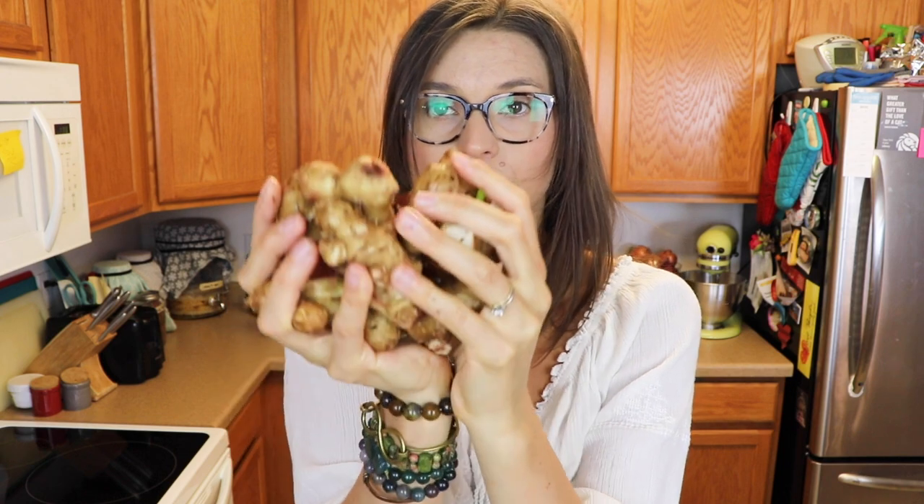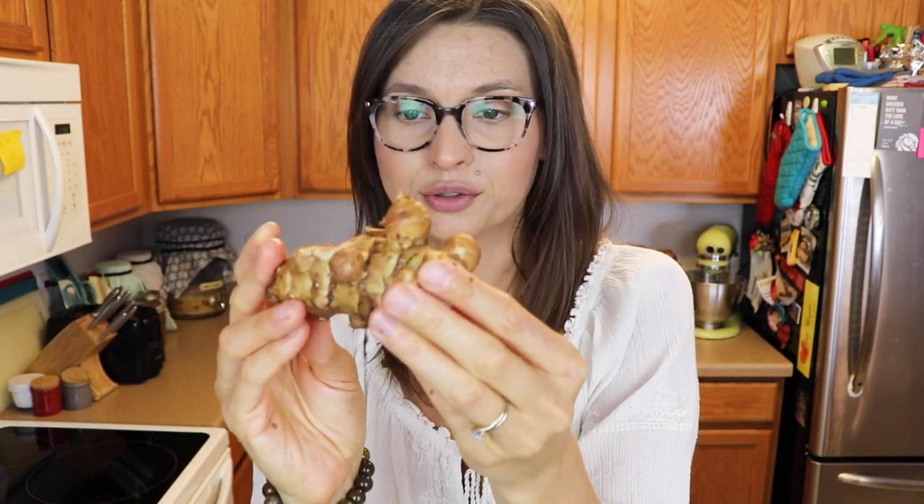The last vegetable item is a whole bunch of sun chokes. They're kind of a funky-looking root — these are also called Jerusalem artichokes. People say they have an artichoke flavor. You can roast them or slice them and eat them raw. One fun fact: sun chokes have a special type of fiber called inulin, and it can make you super gassy if you eat a lot of them and you're not used to it. So if you suddenly think, what is going on with my body — it's the inulin.